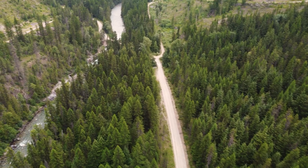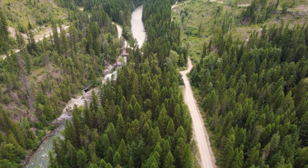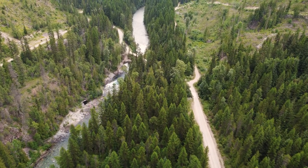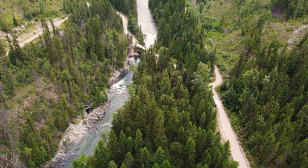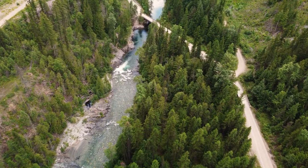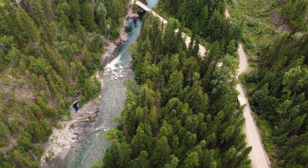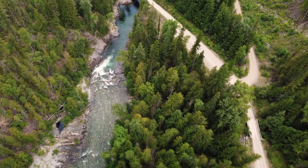But here I am at 11, and just down the road there's a bridge, and just before the bridge there's a little lane that goes in, and it looks like there's a spot for one person, maybe a van, kind of thing, basically overlooking the river, and you're right there by the river, and it's kind of pretty, but it's not for a big rig, not for a big RV.